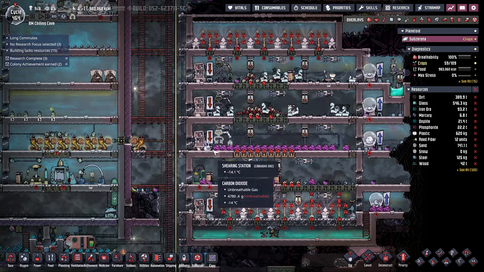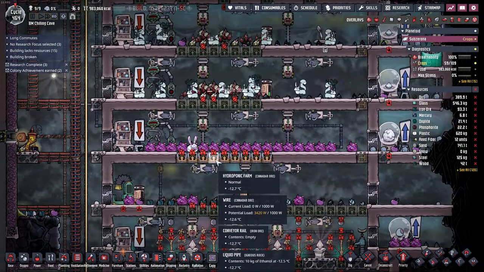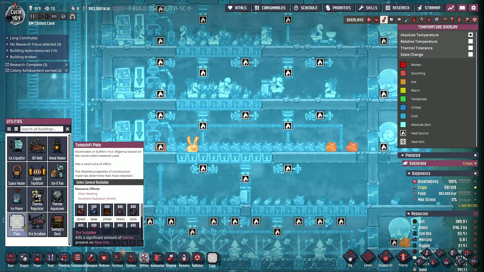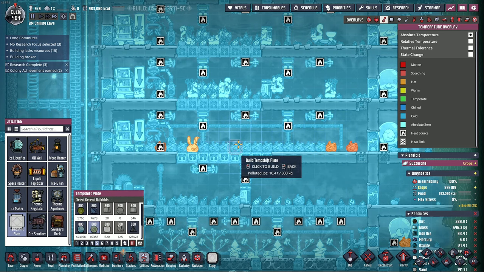These big creatures, they are born. And then, you know what? Oh my god, it's gonna be a mess, but screw it. Where is the thingy? Utilities, temperature shift plate. We do have a bunch of ice just laying around. Like, polluted ice is extremely cold. Do we have brine ice? We do not. Polluted ice it is then. Screw this. I'm getting mad. There we go.